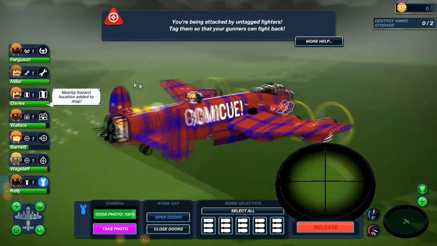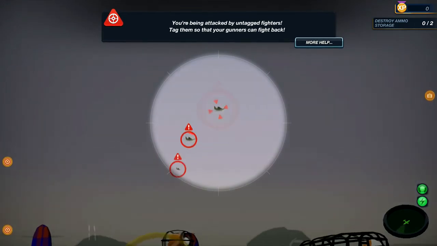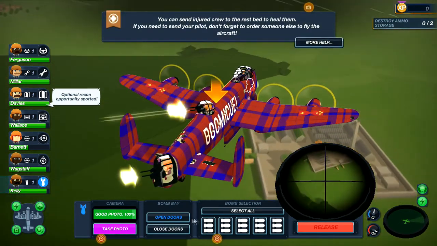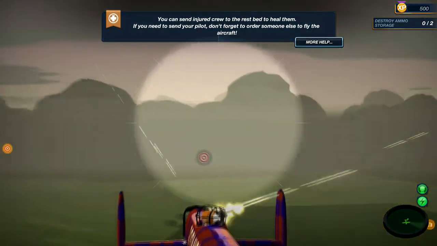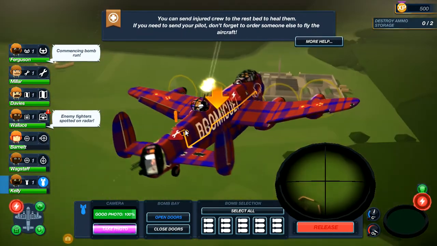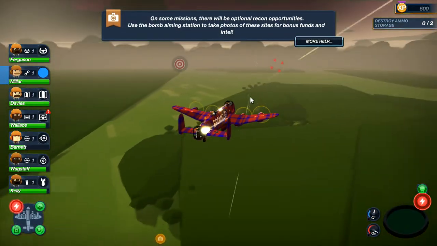You're being attacked by untagged fighters. Oh, God! Tag him! Okay, we gotta get this photo. Got the photo. About face. Oh shit, engineer. Repair that, go! Oh god, this is actually getting really hectic really fast.